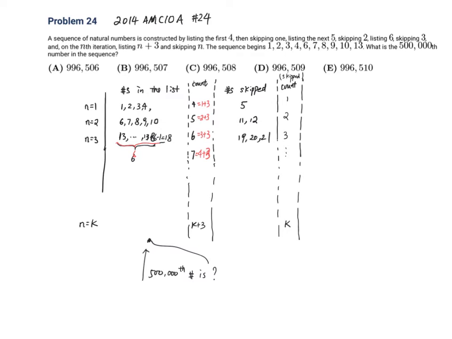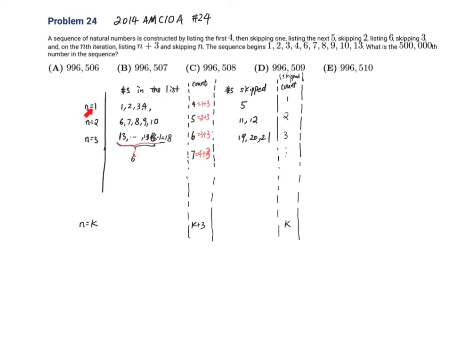First of all, let me first delete that, we don't need that. First of all, let's do a little observation here. Okay, I want to figure out what number actually starts in each block. Like here, the third block, 13 is the first number in this block, right? What about the kth block? What number is the first number in our list in this block? Okay, so let's do a little observation.